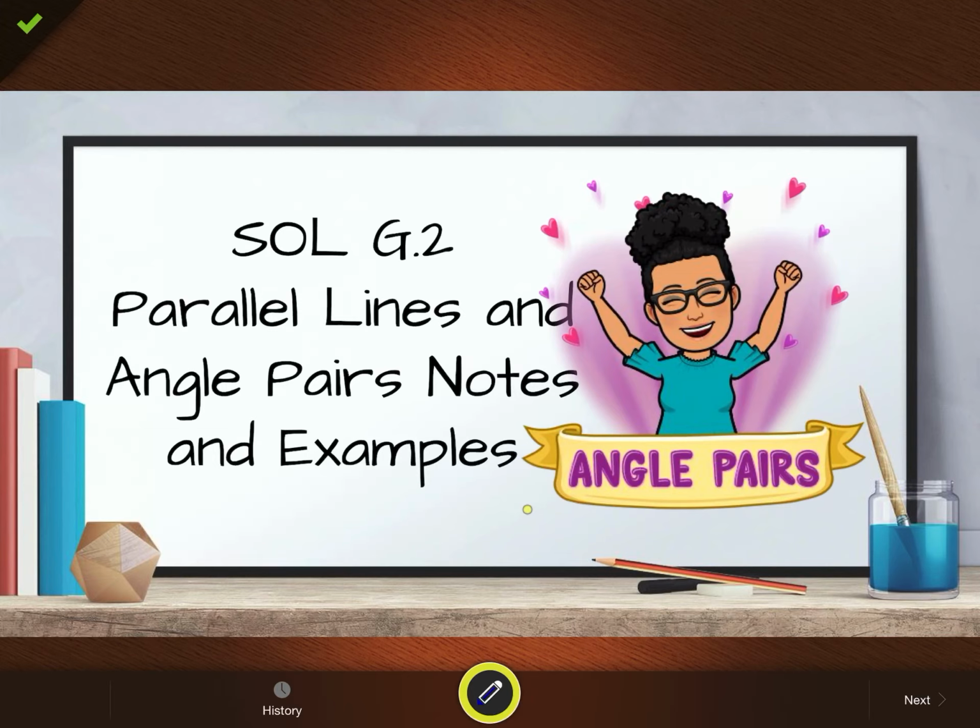Just a couple little reminders. The 6 weeks ends next Monday, September 21st. So if you owe any makeup work or you are planning on going back and resubmitting anything because you're unhappy, you're not satisfied with your grade, that is fine. I need that to be done by September 19th, which is this Saturday, so that I can have time to grade it and get it back into the grade book.